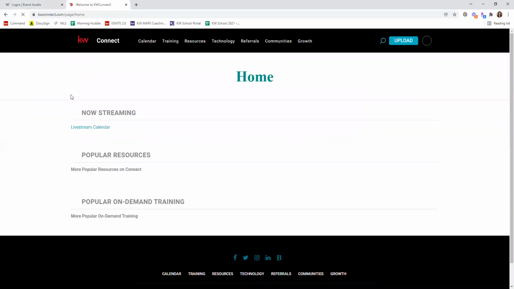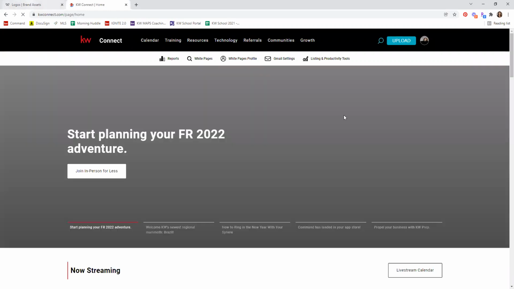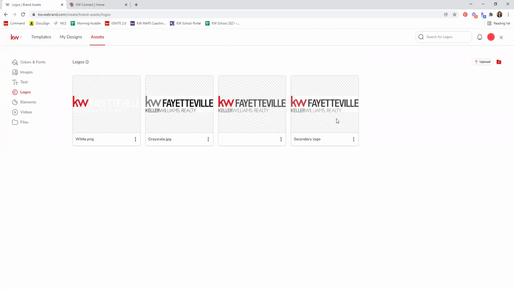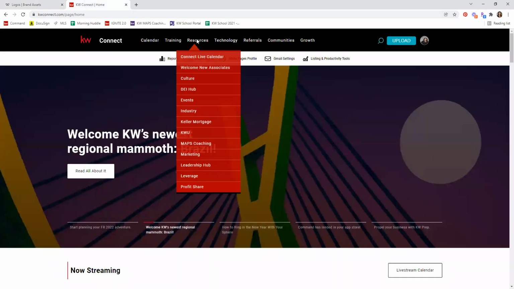Even if you just need our one logo, this will be where to get it. So if you need just this one, it's good to have it already in there. You don't have to fish around for it or dig through your computer every single time you want to use a design. But I'm going to go to resources and just hover over it.